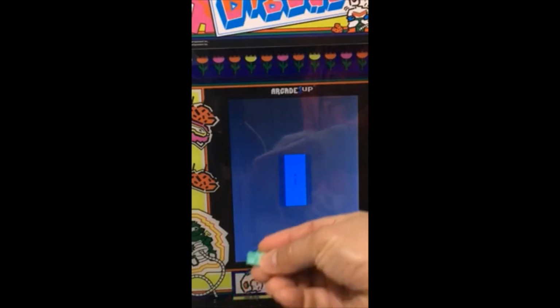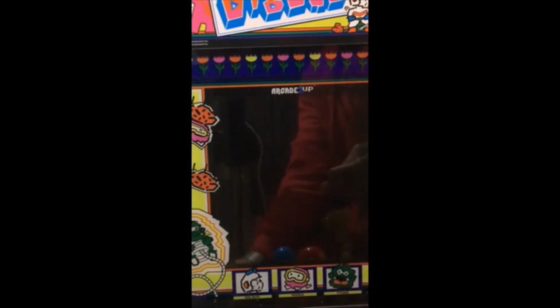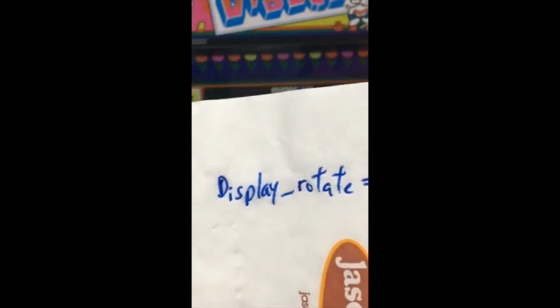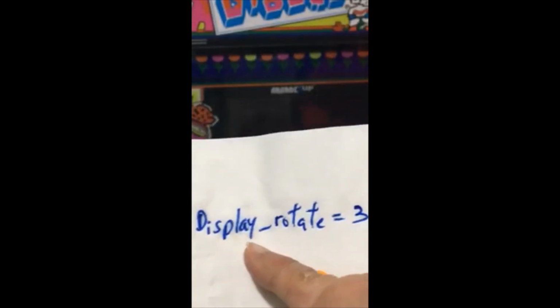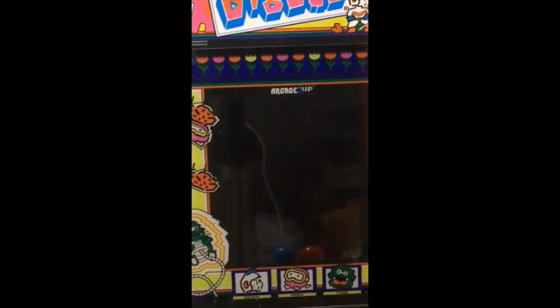Put in the regular 32 gig, which is display underscore rotate equals 3, and this is for the config.txt. You want to edit the file using the PC and add this at the very bottom of the line, and this will give you the emulator where you will face the correct direction. So you want to do all this setup before you change it to track mode, because once you change to track mode, you stay in track mode and you can't go back, which is fine. You have 836, I think, 838 games.